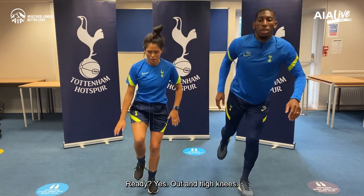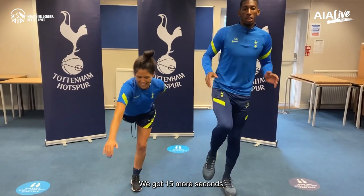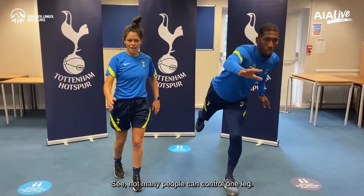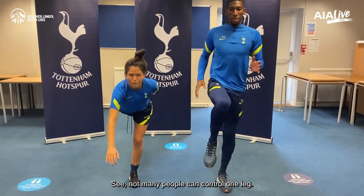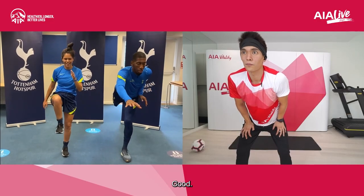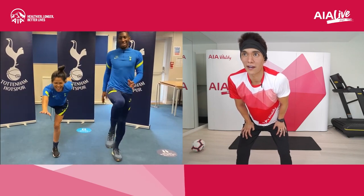Out, and high knees. Out, and high knees. Good, we got 15 more seconds. So this is gonna require lots of control. See? Not many people can control in one leg. Good, good, good. Breathe, good, breathe, breathe. I'm sure you use a lot of this in a football player as well, right?